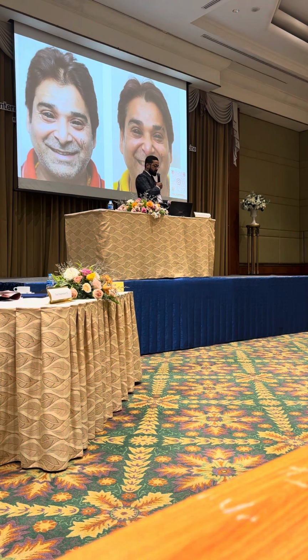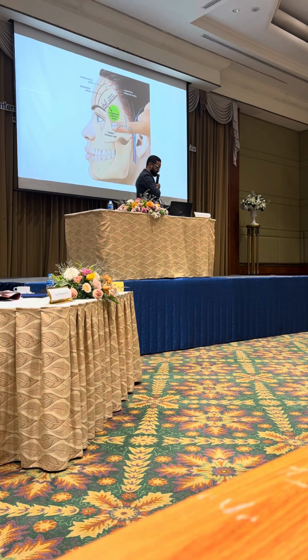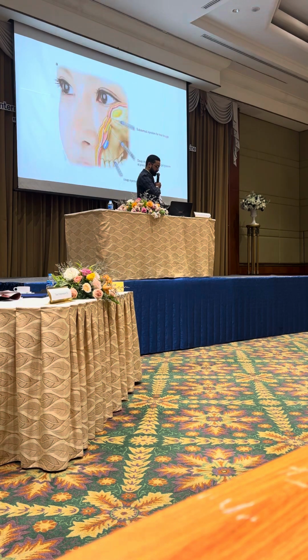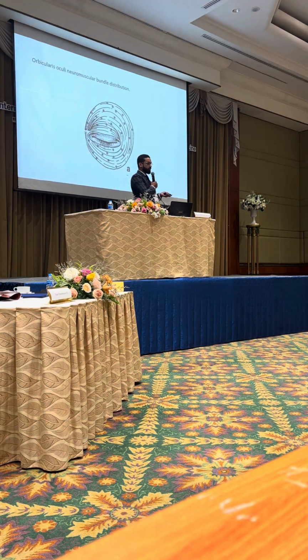Which brings us to the next case. What do you think has been used here? The last case, there was no toxin used, right? In this case, there was no toxin used. This is like half an hour before and after, right? But if you look at this case, these are 14 days apart. So here, of course, there is a use of neurotoxin in the frontoglobular region, in the orbicularis oculi, but there is a change. These are not spot injections.